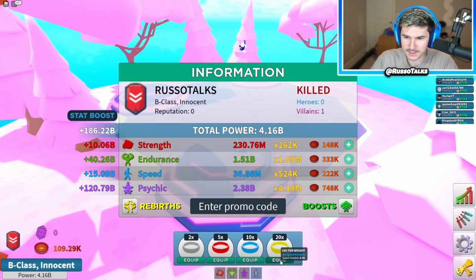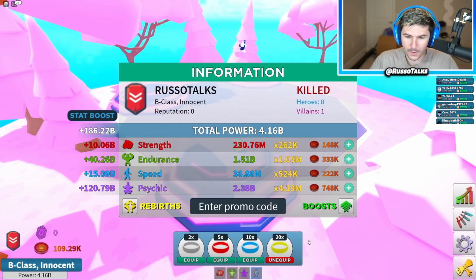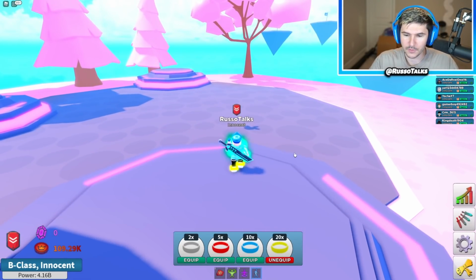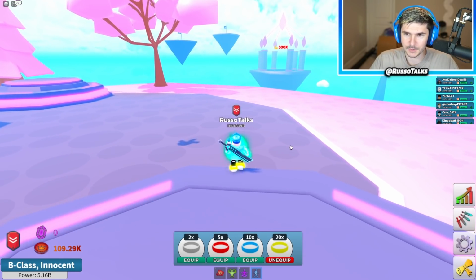Oh, wait, I forgot I can do this. This is just for speed. Speed needed 4.7 million. I can do that. So now I can do 20 times the speed when I move. The problem is I barely move. Look at that, 300 million speed. Oh my gosh, that's how you get speed up way fast.